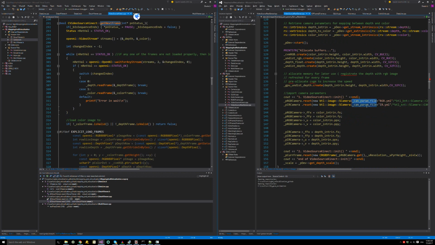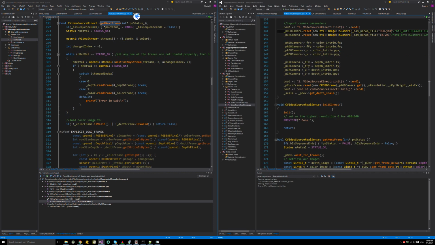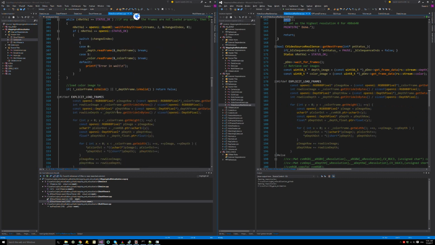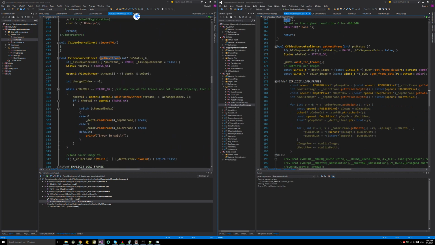You can see here I'm loading the camera parameters, which contain the parameters of the RealSense sensor. Init connect actually just calls that init function. Now we can compare the get next frame.